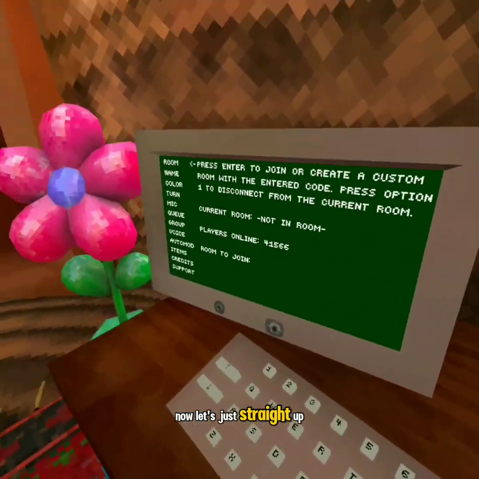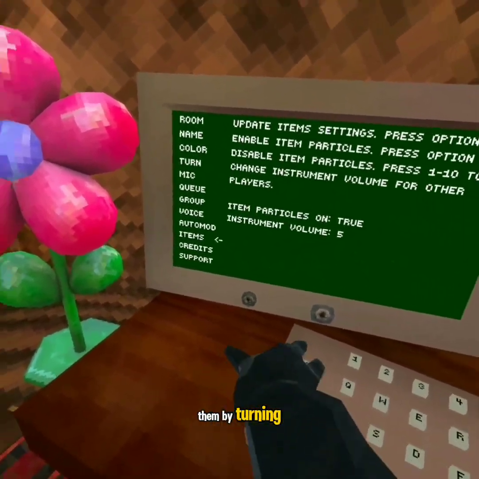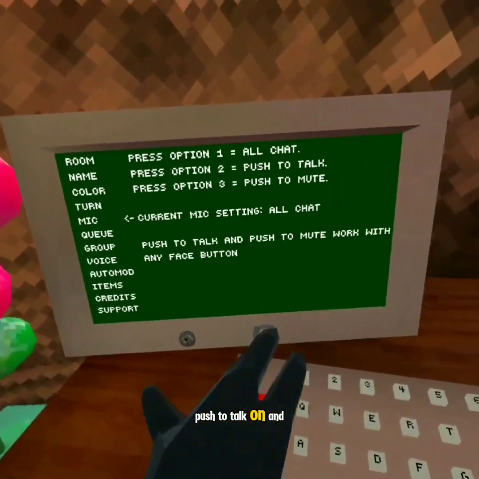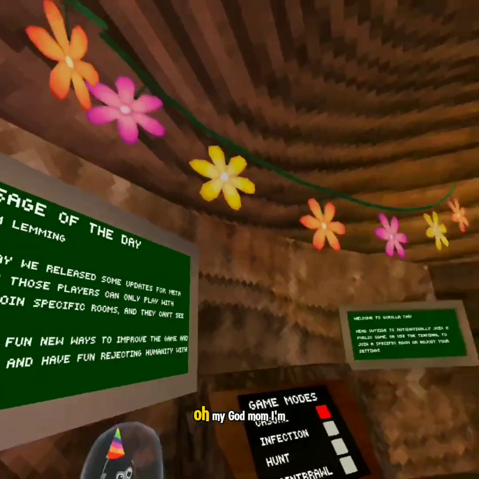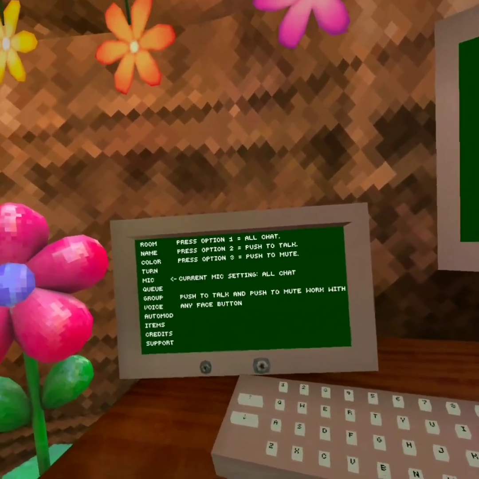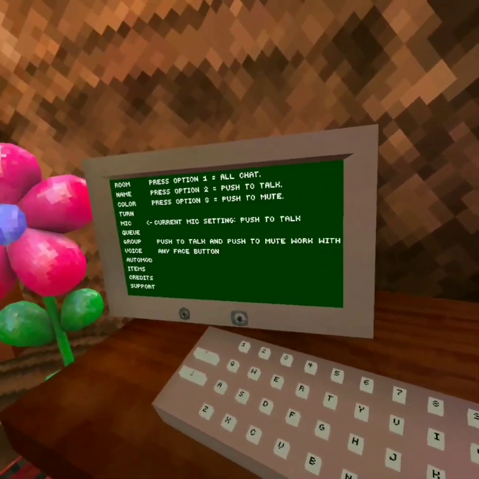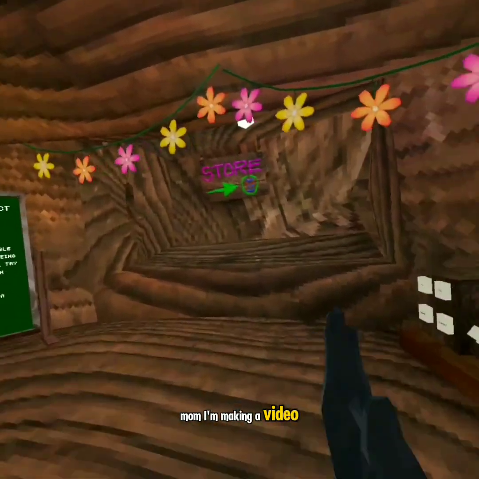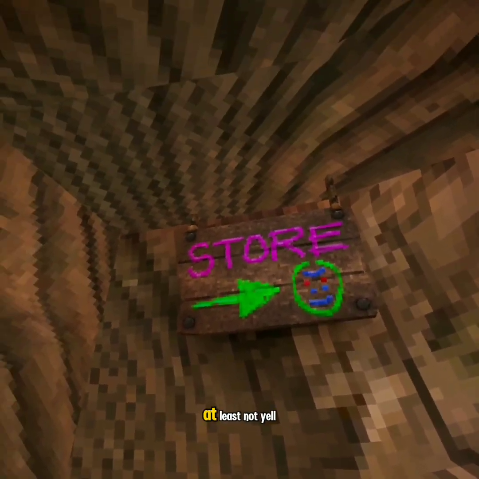Now let's just straight up scare them by turning push to talk on. Oh my god, mom, I'm making a video. Mom, I'm making a video. Yeah, well, at least not yell.